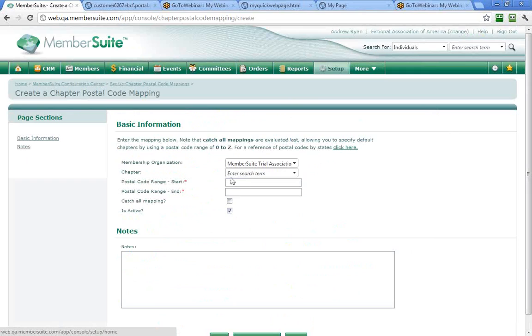You can set up the postal code range, start and end. We provide a reference here so you can see that each state has its own range of zip codes. And then you can do a catch-all, so maybe an at-large chapter if none of the zip codes match. So that is now automatic and can be done in the portal and will affect everybody who registers for membership.